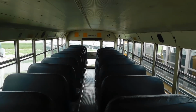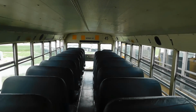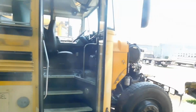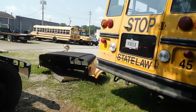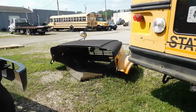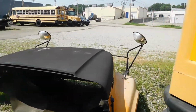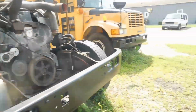Here's the thing, I have a clip of the new hood. I'm going to put that right here so you guys can see it. So I figured I would film this quick little bit for a bus update. I want to show you guys the hood that is going to at some point end up on 45. This is the bus it came from. It's an old Blanchester Bluebird 3800.